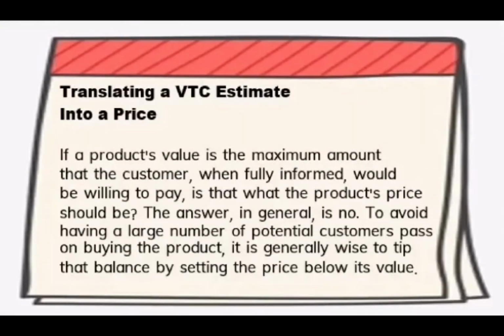Translating a BTC estimate into a price. If a product's value is the maximum amount that the customer, when fully informed, would be willing to pay, is that what the product price should be? The answer in general is no. To avoid having a large number of potential customers pass on buying the product, it is generally wise to tip that balance by setting the price below its value.